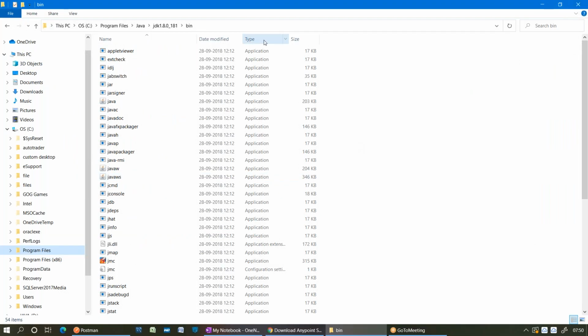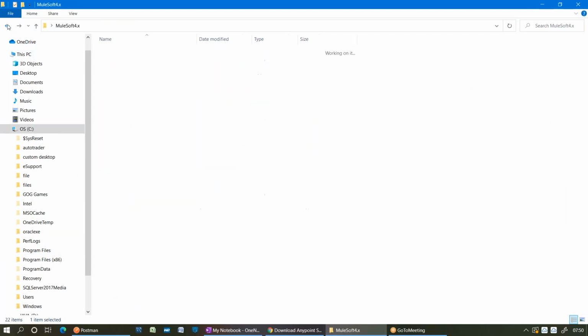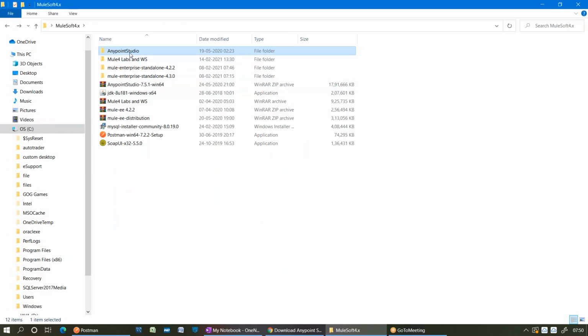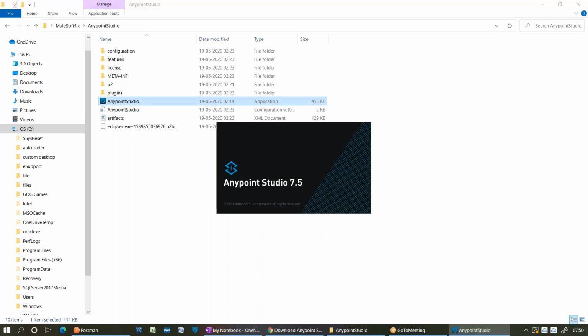then open the Anypoint Studio. How to open the Anypoint Studio? In this Anypoint Studio folder, execute this application. See, I'm telling step by step here. I don't want anyone to get confused. Once the setup is done and you run one application, the remaining things fall under the same.